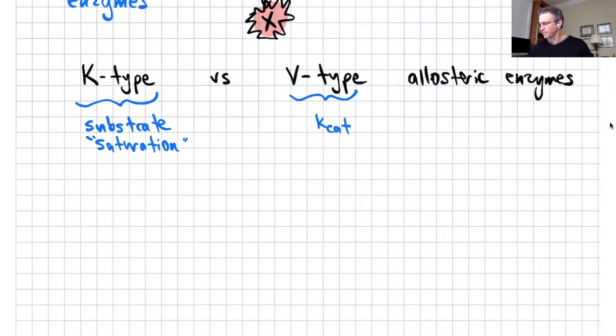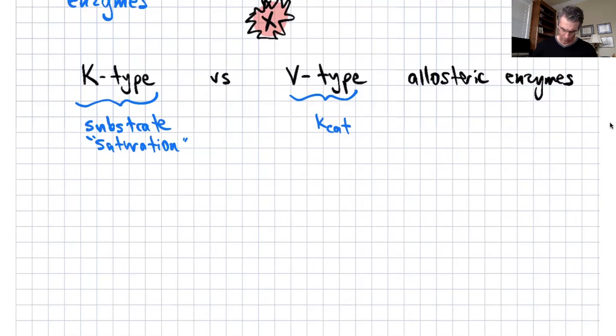Okay. Now, it's not all that common. Again, I'm not going to proffer how common, but I don't know off the top of my head a lot of examples of allosteric enzymes that are purely one or the other. Different allosteric enzymes tend more towards a K-type or V-type, but many of them show some characteristics of both, even if they're more dominantly in one direction or the other. But in the limiting case, it's useful to think about it that way. It's a little bit easier to think about it that way.